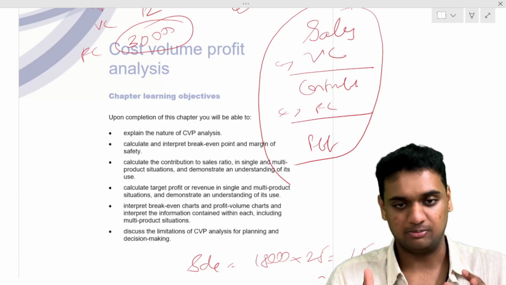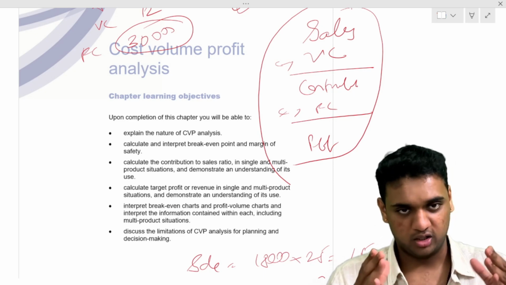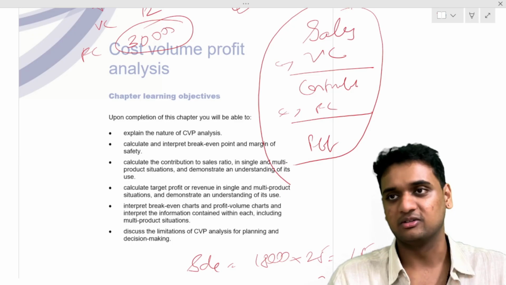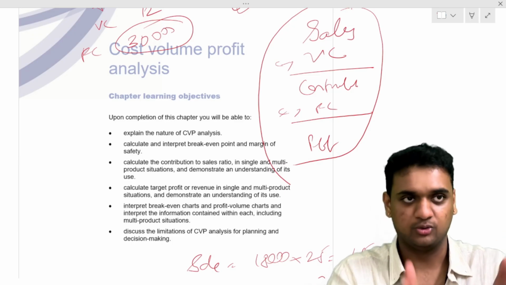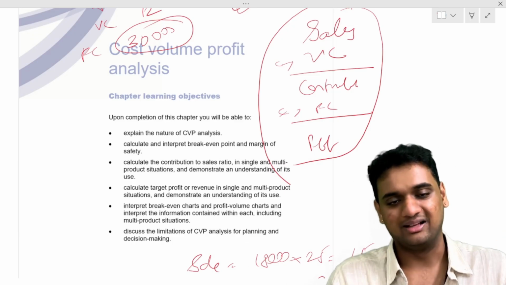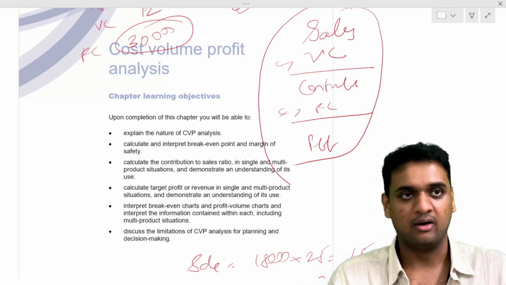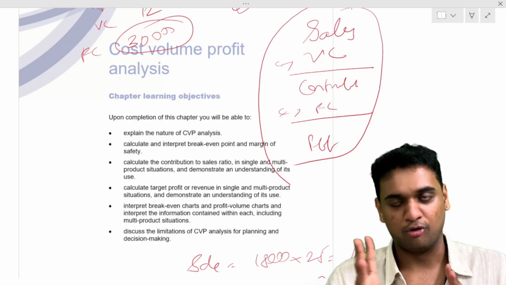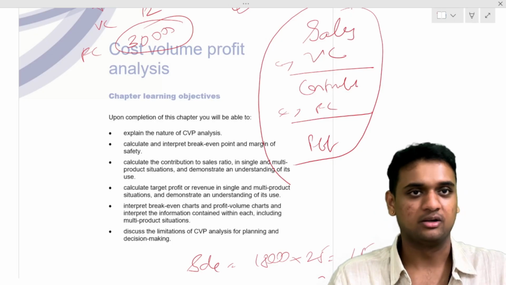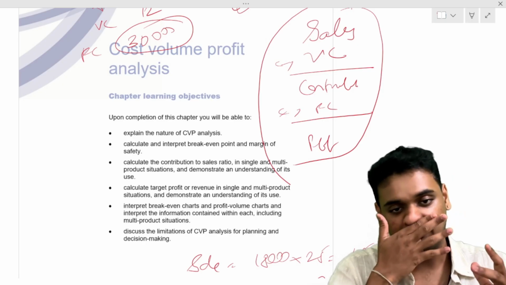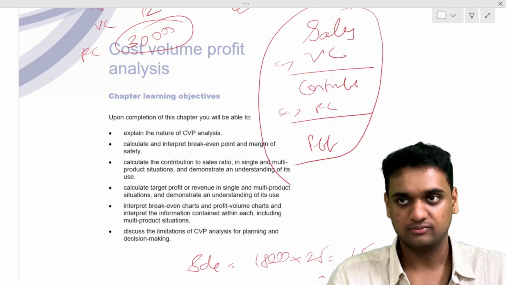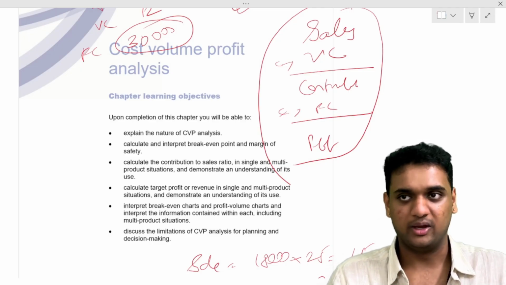But next class, please come 100% thorough with whatever we did until now. Next class we will complete this and do exam kit questions. With that, we will be done with this very important chapter. One out of nine chapters will be done. Once we complete this chapter this week, from next week I will start theory.